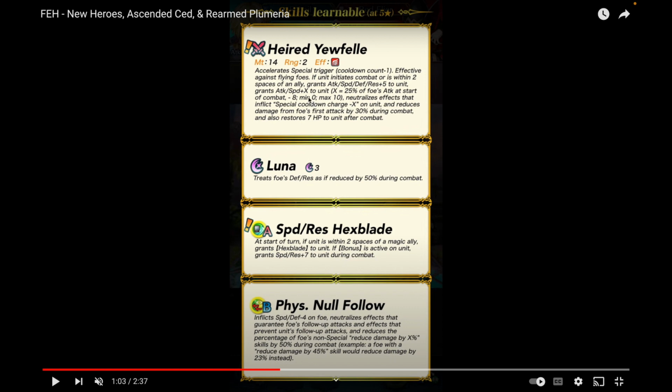Neutralizes effects that inflict, so basically no guard, and also reduces damage from the foe's first attack by 30%, and also has 7 HP healing. So solid weapon for sure, definitely not as insane as Ced, obviously. He's going to have competition when it comes to bows for sure, but it's a nice weapon giving no guard. The only thing he's missing is no follow-up, but that's fine because he comes with physical no follow-up and speed res Hexblade, which is good.